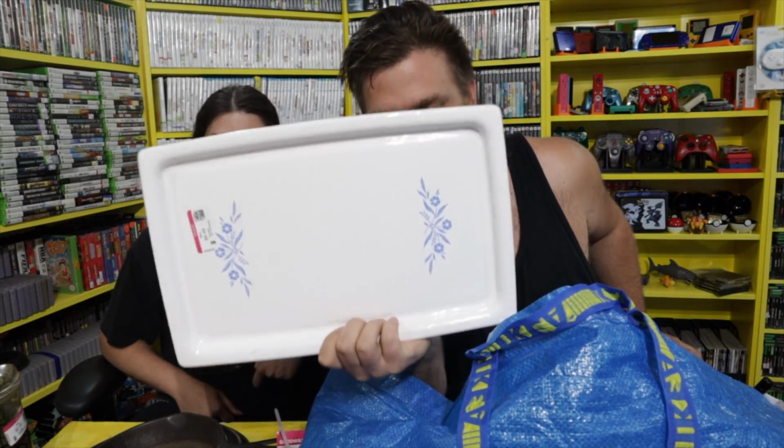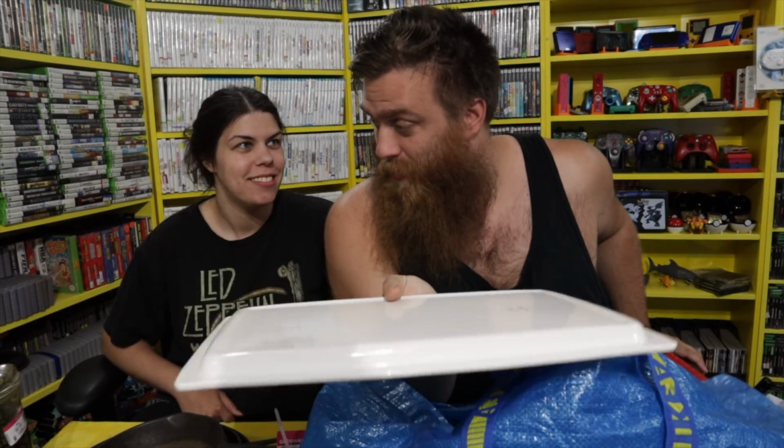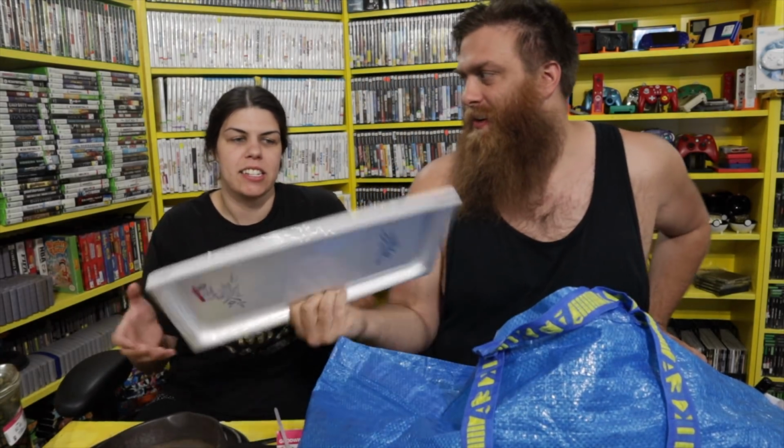And then probably the coolest piece of Corningware you brought home today. You should probably keep that one. That's super cool. Did you look up the price for this yet? I did, yeah. Okay, so it's nothing crazy. It doesn't sell for a ton, but I've never seen it, and so little serving dish, it's really cool, and it matches the dish that I got today too.